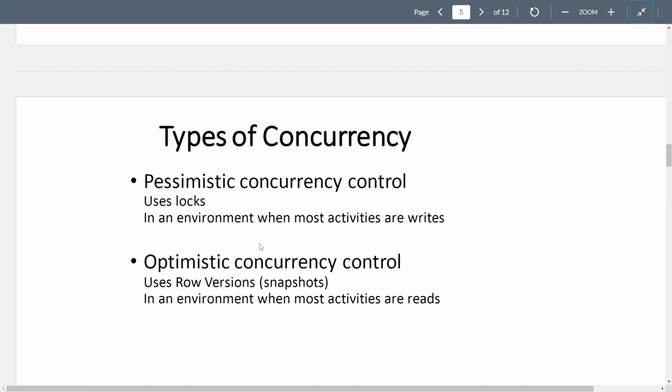But when we need to update the database content, we still want to make sure we don't have any conflict, right? If there's a conflict, then we need to roll back the change. But generally speaking, we're not that worried. So we call this optimistic concurrency control. If there's a problem, we will roll back using the snapshot. So when we do optimistic concurrency control, we use snapshots for rolling back.